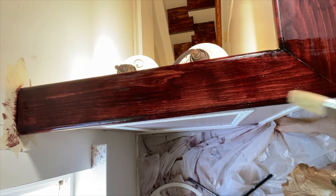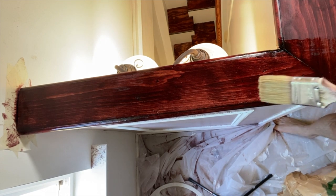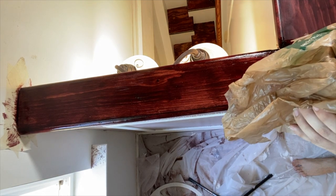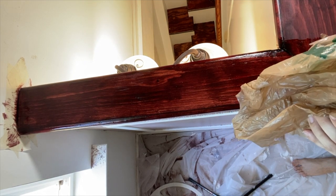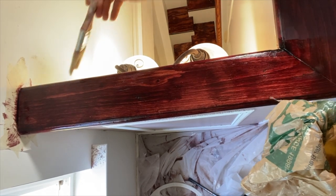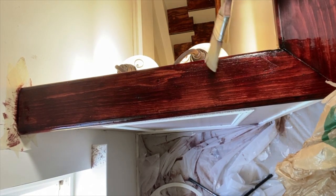Wipe off the excess and proceed in nice, even strokes. For polyurethane, you don't need to worry about streaks. They'll settle out as it dries. I go over the area twice, once to apply, and a second time with an unloaded brush to even it out. You don't need to apply much force, just lightly brush it on.